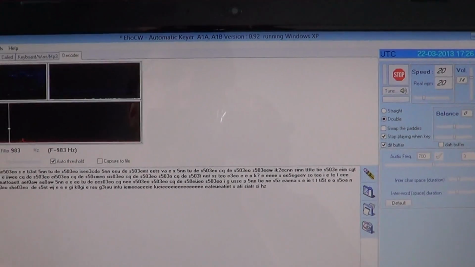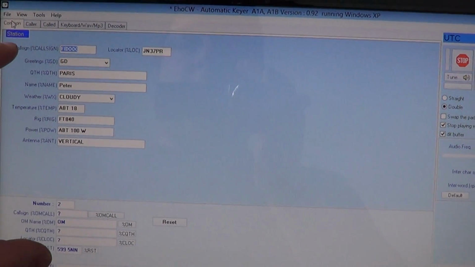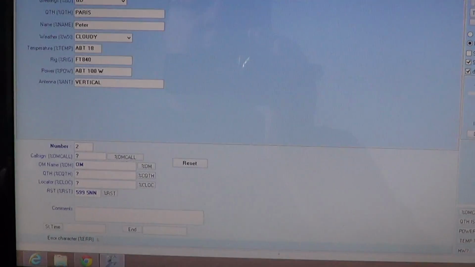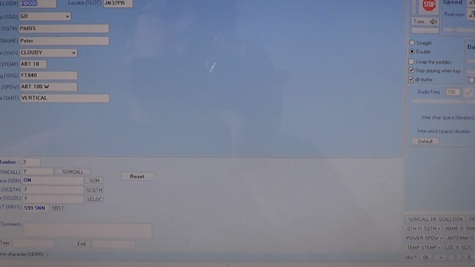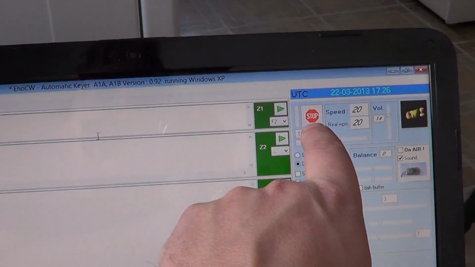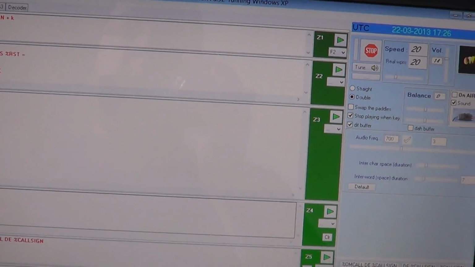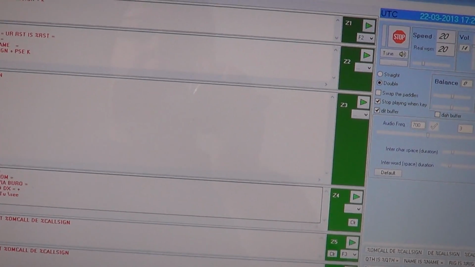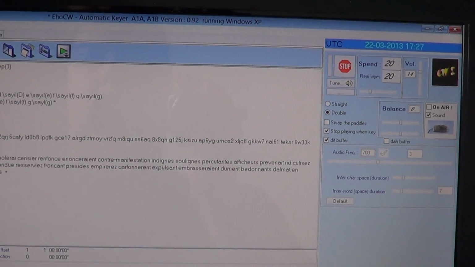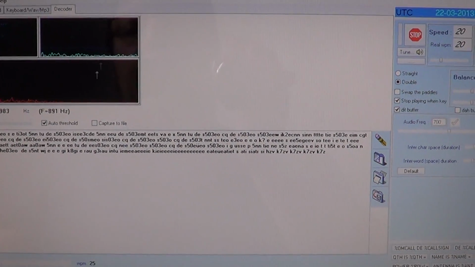Apart from that, you've got your UTC time at the right, and you've got all the settings that you can put into the program. When you fill out your call sign and info, you can send all your information and let the computer just do it, which is pretty cool. And of course, at the right, you've got your words per minute that you can send. You've got these little boxes where you can put more of your personal information to send, which is going to be done automatically. And it can work in different modes, send through MIDI, send through audio. So it seems like an interesting piece of software.